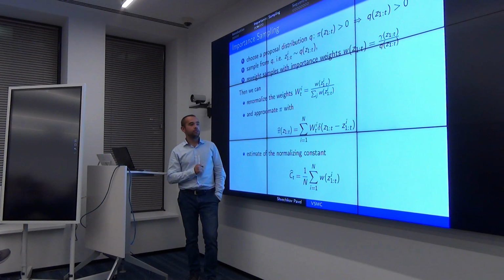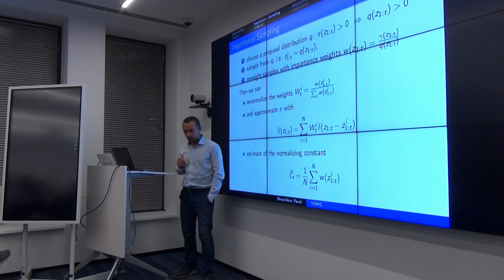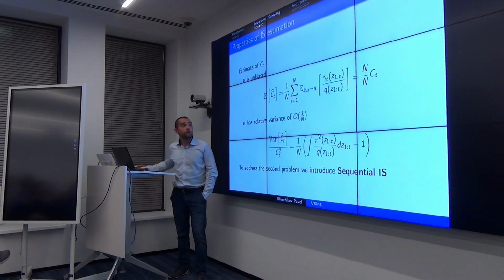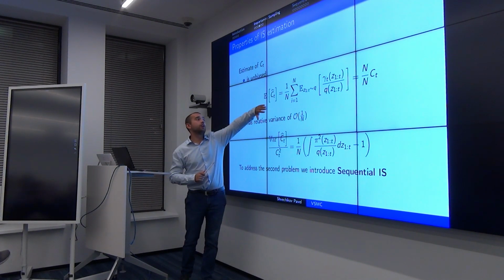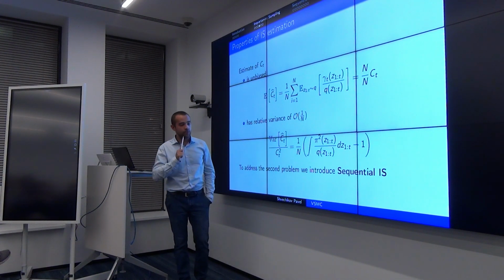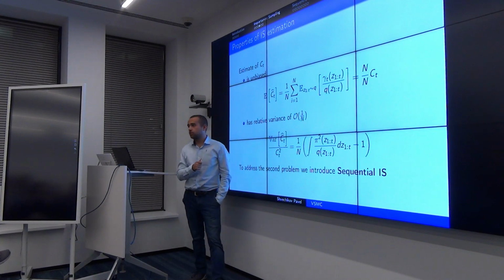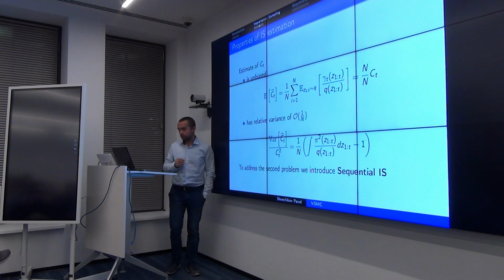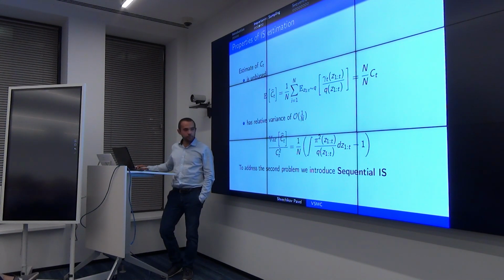And what you can do with such a measure, with hat P, you can estimate the normalizing constant. This is great because of two properties. This way you get an unbiased estimate of your normalizing constant, and this normalizing constant will be of great importance in the very end of our talk. And also, the relative variance is big O of 1 over n. This is again the good side of importance sampling. But the second problem is unaddressed for now. We still need to resample the full z on the increment of time t.